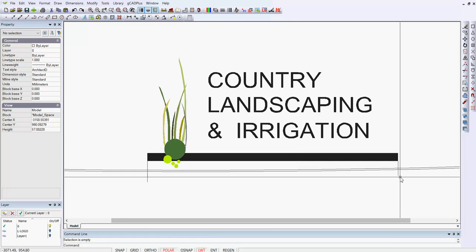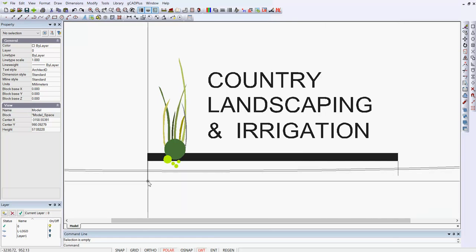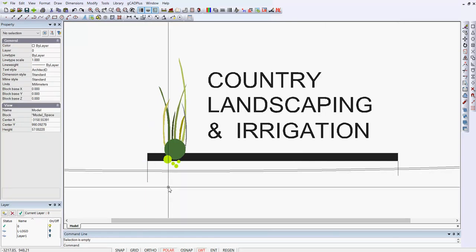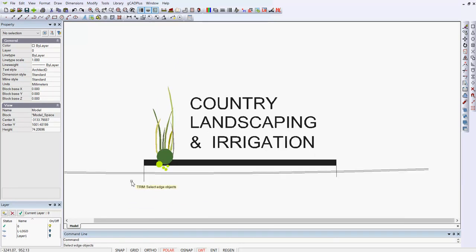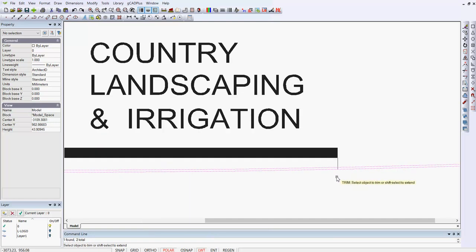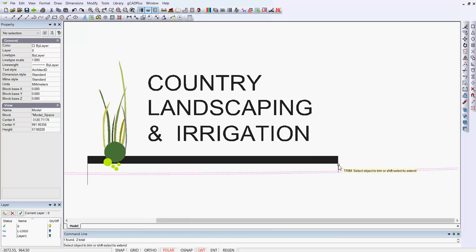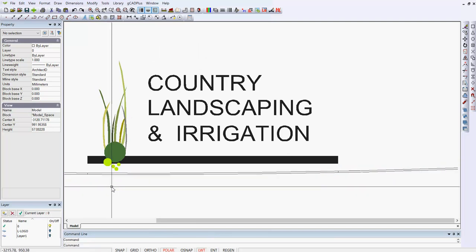You may remember that I selected these little vertical lines that we drew as the cutting edge first, so let's pick trim again, but this time instead of picking those we'll pick the two arcs as the cutting edge, like so. Now we're asked to select the objects to trim, and let's imagine we want to trim off these, and the first one works reasonably well, and the second one works reasonably well too, pick there, and we're done.